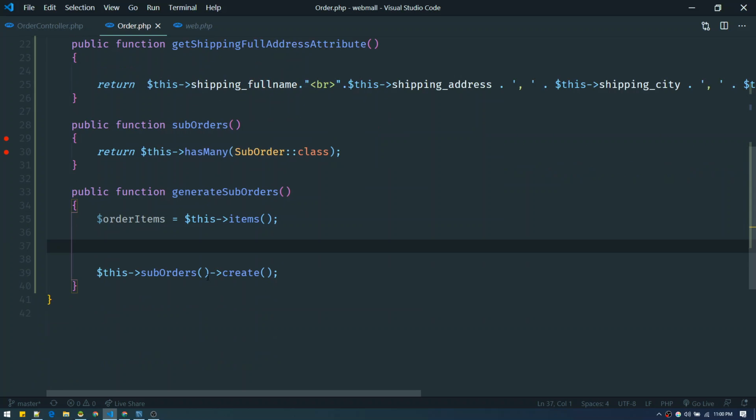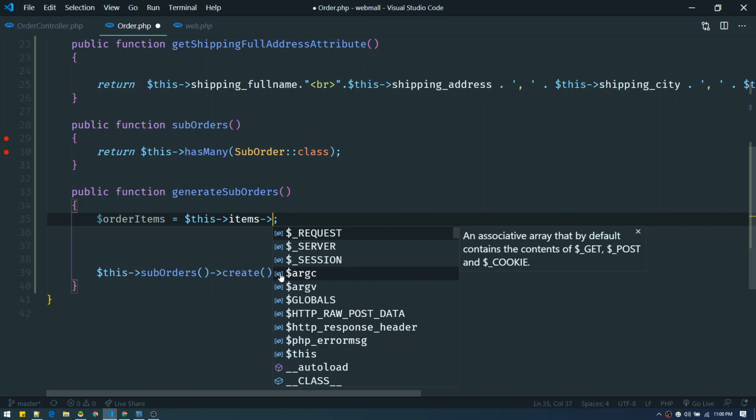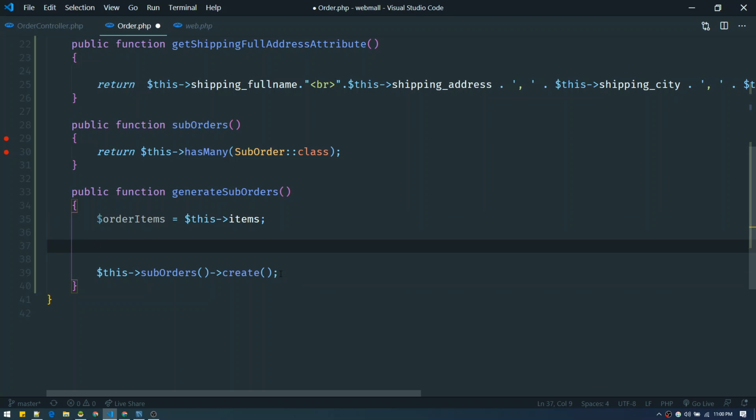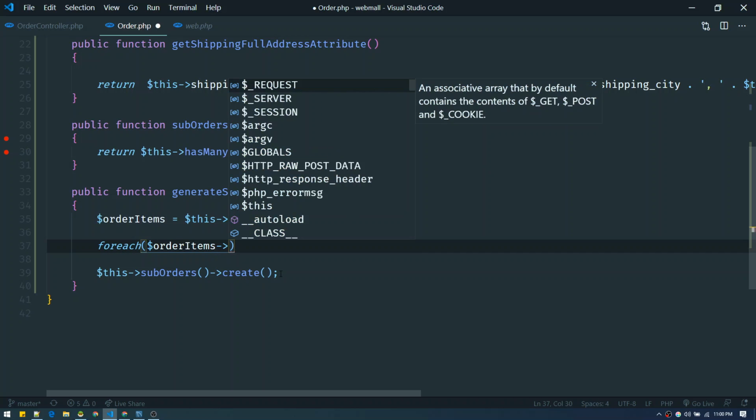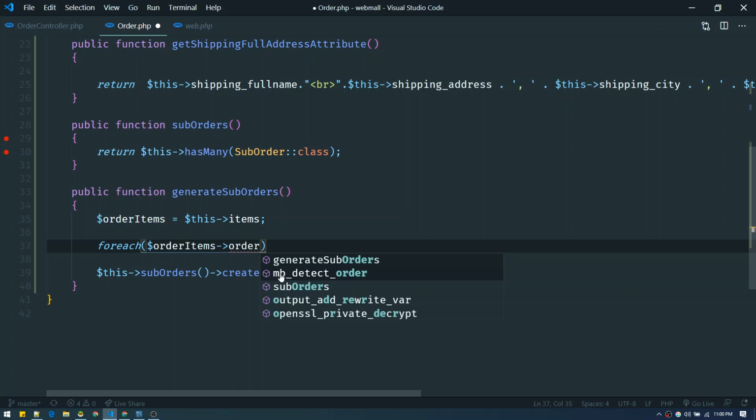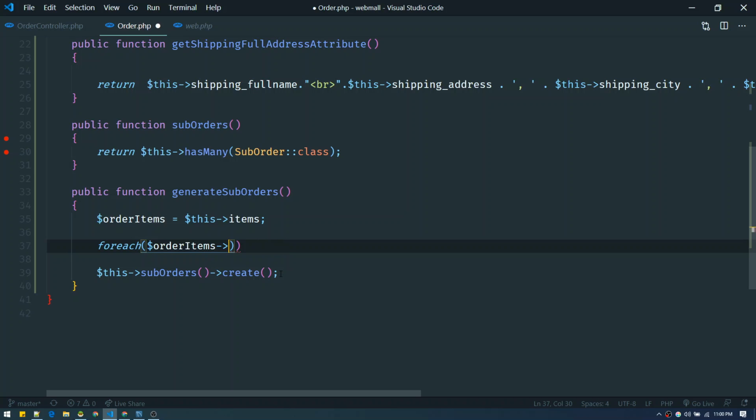Let's do that. Order items, let's put them like this. So for each order item and then group by, sorry, group by is the collection method, group by the shop ID, because this order item will give us access to the product and inside product there is shop ID.